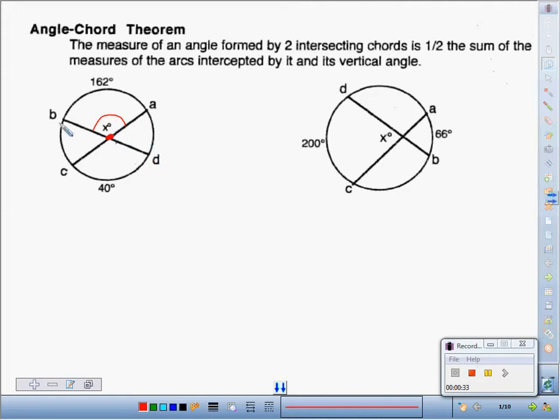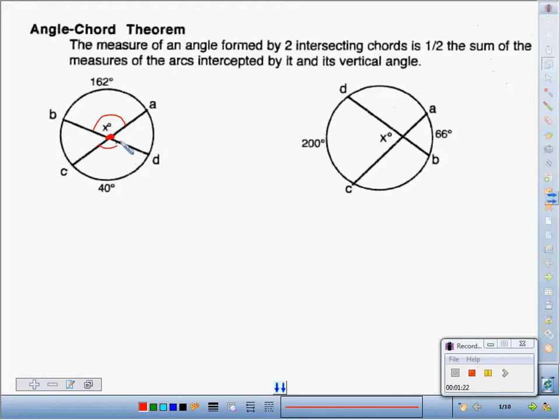So it's not like this angle is a central angle. We don't know that. This angle is not an inscribed angle either, because an inscribed angle's vertex is on the circle. We have to tell ourselves that this angle is inside the circle. If you can all just realize that the angle's inside the circle, we'll be good to go. So here's what we got here.